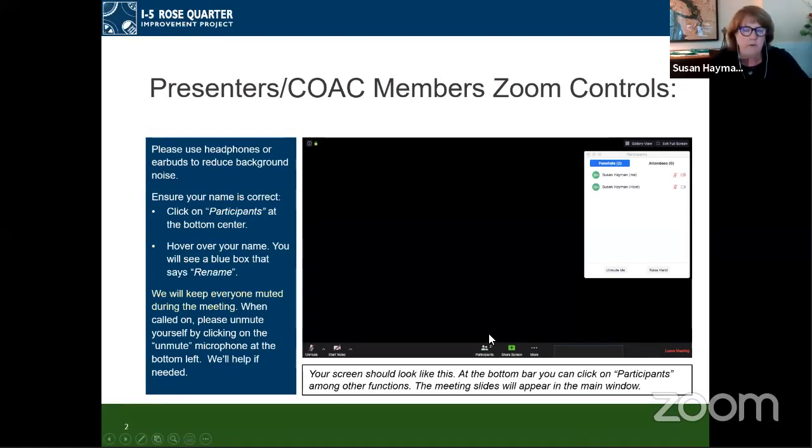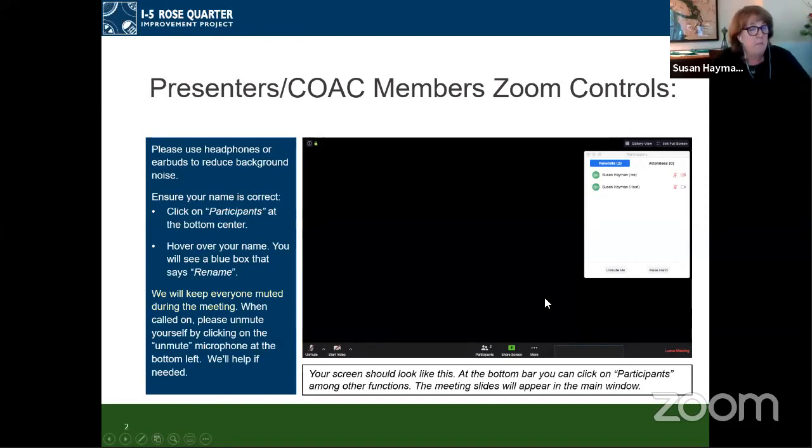But the main things we want to remind you of: down in the bottom of your screen, if you're on a desktop, you'll see a little image that says participants. If you click on that participants icon, it will open a panel that will look something like this. You'll be able to see a list of everyone that is participating here as the panelists. You can also click over on the attendees tab and see who has joined from the public. Folks that are in listen only mode, your screens will look different from this. You won't be able to see all the participants, and you'll have a little hand at the bottom of your screen that will enable you to raise your hand when we get to public comment.